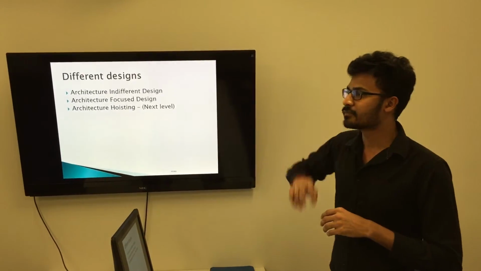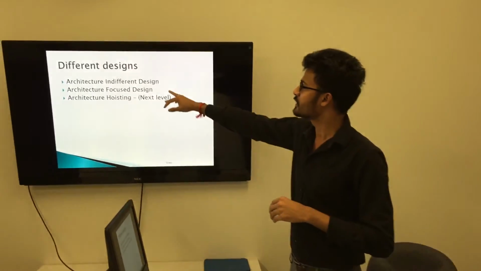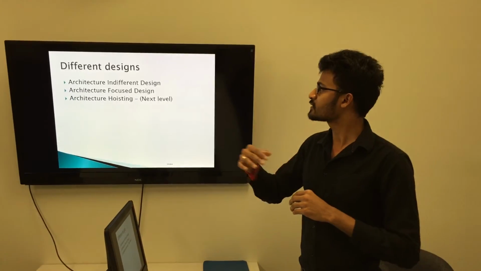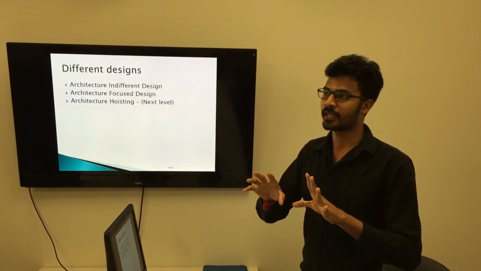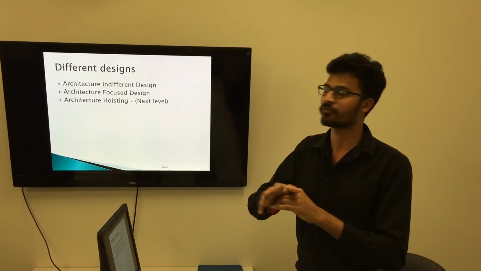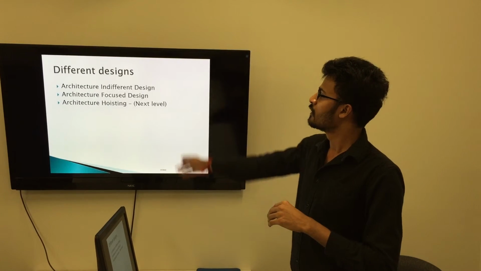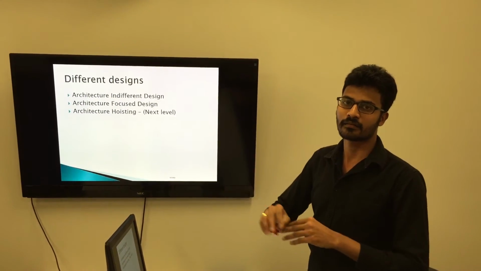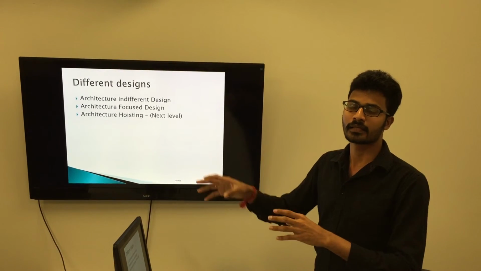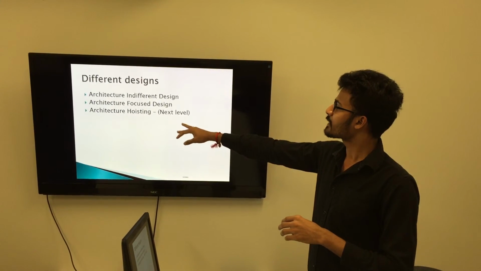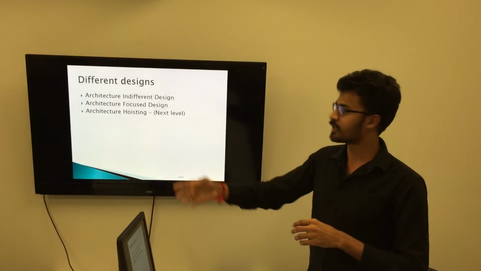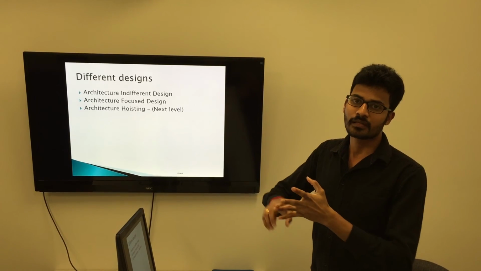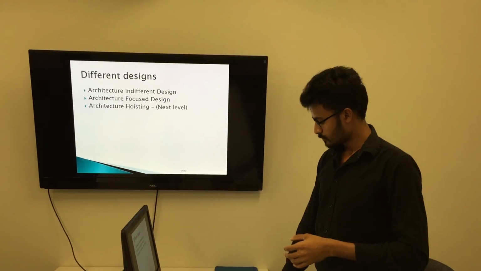We do have some different designs. There is architecture indifferent design, where architecture is not the focus. Whereas in architecture focused design, we basically focus on the architecture rather than the goal or the product which we are designing. Architecture hoisting is the next level after architecture focused design, where we focus on the architecture as well as the goal of the system.